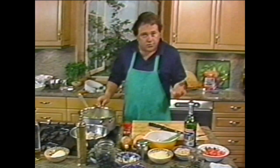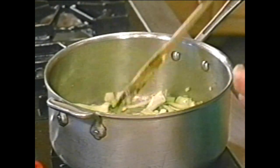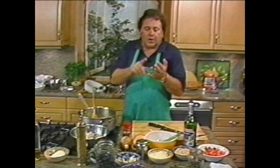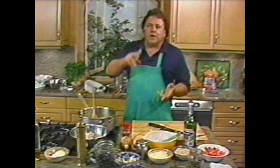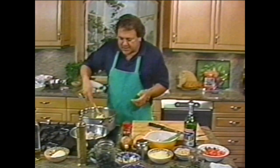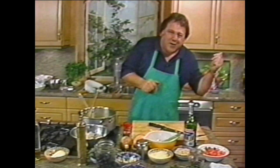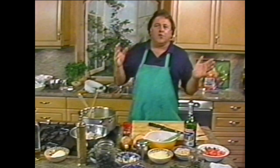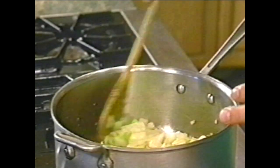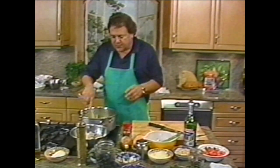We also catch sardines here, anchovies, and mackerel. Monterey is quite an interesting place. You go to Salinas Valley, which is just down the road from us, and you have all your lettuce, broccoli, cauliflower, onions, and carrots. Right next to us on the other side you have all your artichokes, and then on the other side of the valley you've got all your wineries — these beautiful chardonnays, cabernets, and pinot noirs. So Monterey has got a little bit of everything: a little from the sea, from the land.